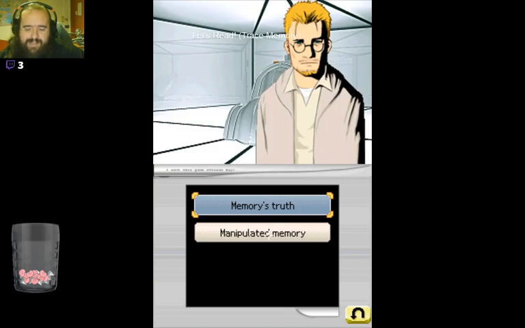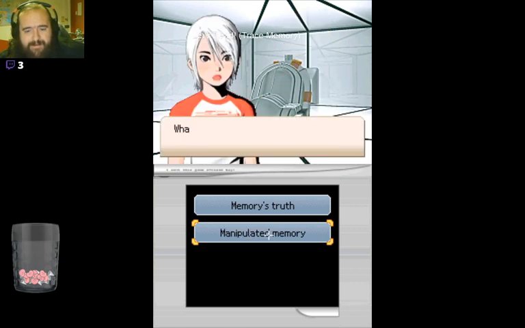See, this is exactly what was pointed out in the notes, that with Trace, you can manipulate people's memories. It's very worrying if this chap did manipulate his memory.